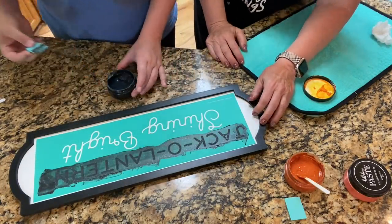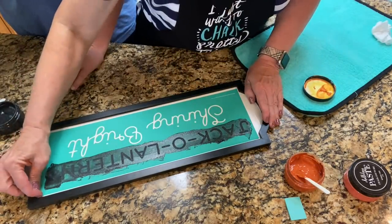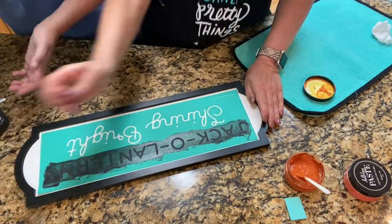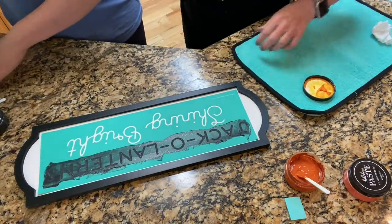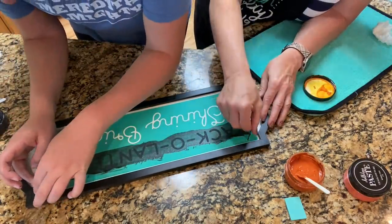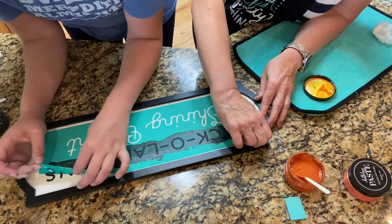But my thought is by the time we get shiny... Did I get enough off? Yeah. By the time we do shiny... Wait, let me do it, Debbie. Okay, I'm just going to pull that up. Get it off your fingers. I hate not feeling my fingers. I know, that's going to be hard for you. Okay, let's see. You're just going to pull it up like this.